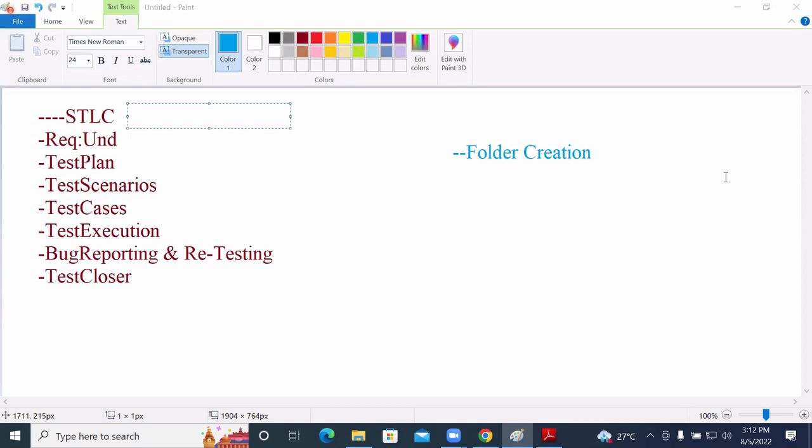Once you are placed on a project, it takes some time. Minimum, it will take 2 weeks. Sometimes it may take 1 month, sometimes 2 months also.